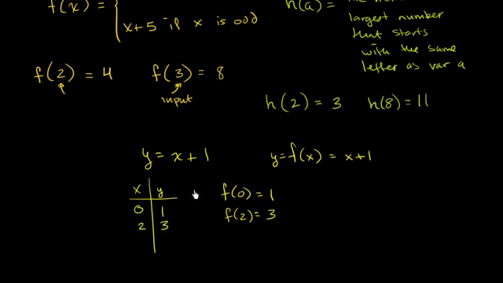So you might say, well, what was the whole point of using the function notation here to say f of x is equal to x plus 1? And the whole point is to think in these more general terms. For something like this, you didn't really have to introduce function notation, but it doesn't hurt to introduce it because it makes it very clear that a function takes an input, takes my x, and in this definition, it munches on it. It says, okay, x plus 1, and then it produces one more than it. So here, whatever the input is, the output is one more than that original input.